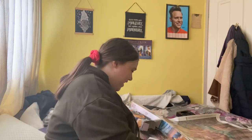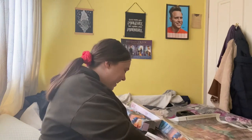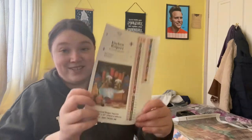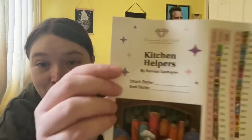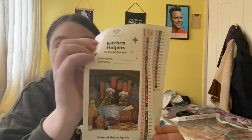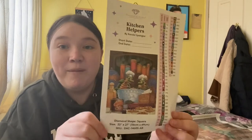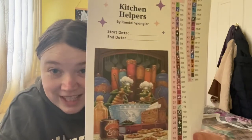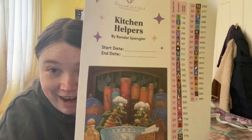I'm very excited about this one. This one is Kitchen Helpers and look how gorgeous it is! I quite often say to my boyfriend that I'm not going to buy any more, but then they release cute ones like this — look how cute they are, they're dragons and they're cooking!